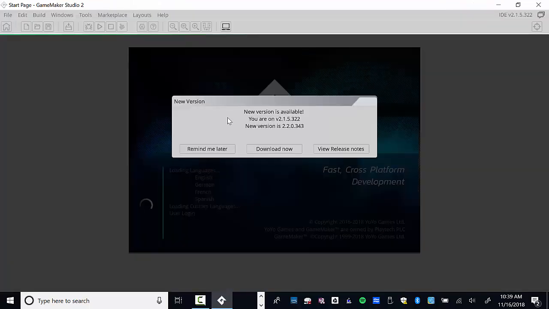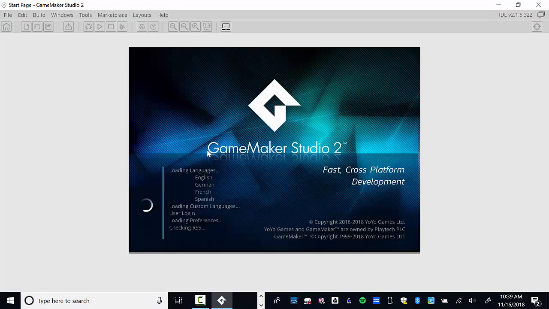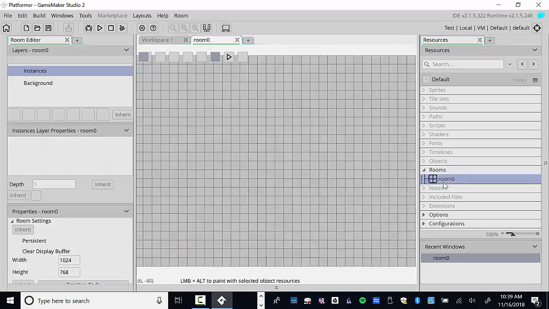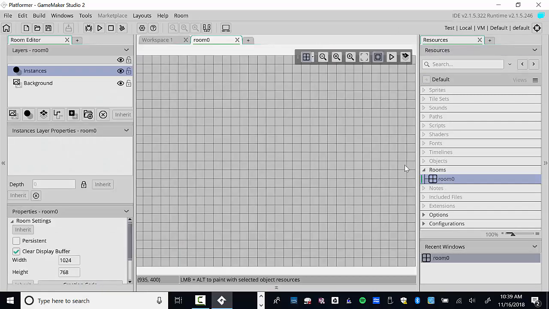All right, so here's what we're going to do. We're going to add some sprites. We're going to do it in a couple of rounds. The first thing we're going to do is get our background in the room. There's a background sprite that's just the sky. But actually, before we even do that, let's rename our room. It's room 0 right now. We're going to rename it to room 1. We'll make ours 1 based. All right, so it's room 1 now.